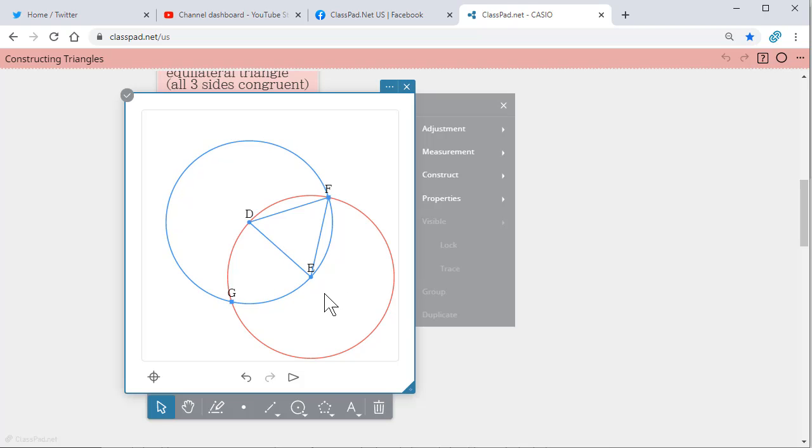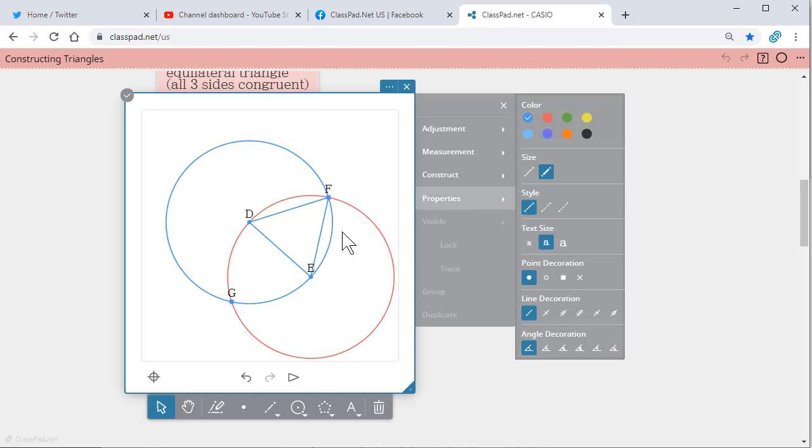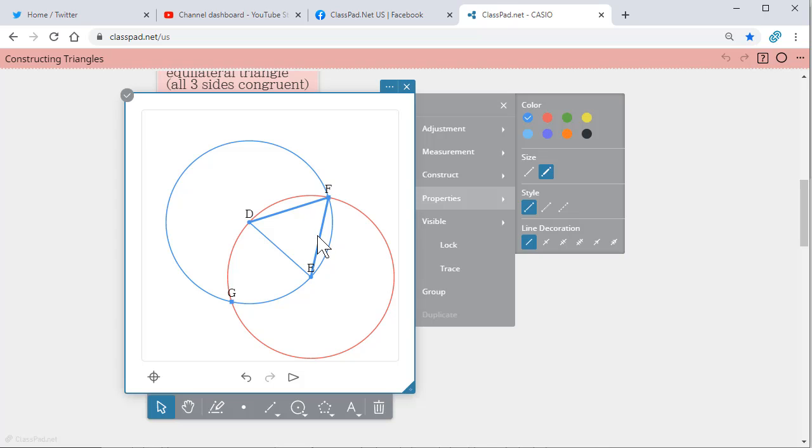We can use our properties to know that if two objects are congruent to the same object, then they must be congruent to each other. But we also know that they're congruent circles. Therefore, all corresponding parts, all of these are radii, are going to be congruent. So I now know that all three of these are congruent. So I could put tick marks on it.